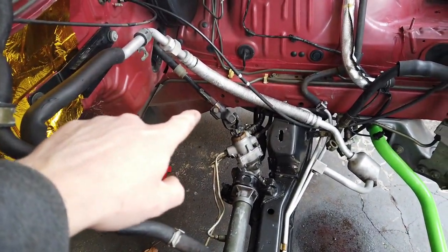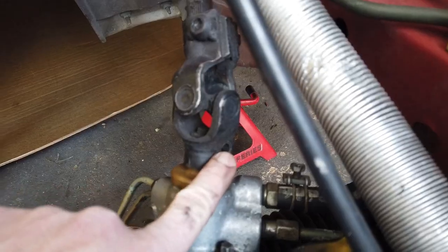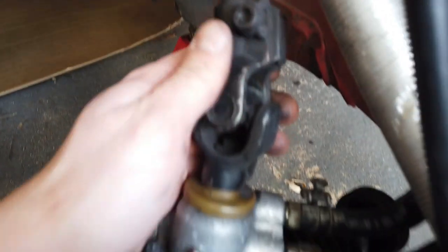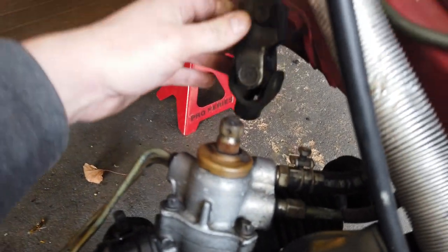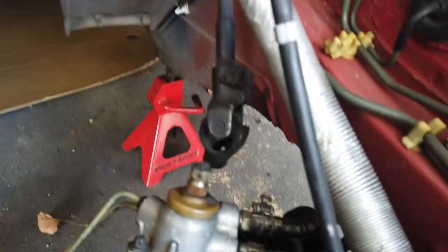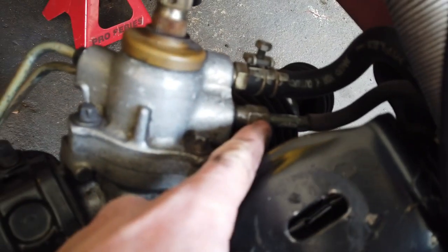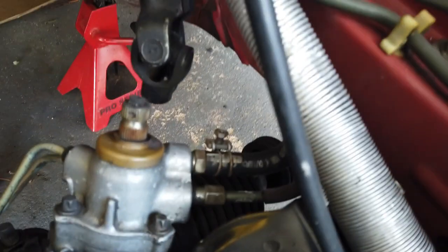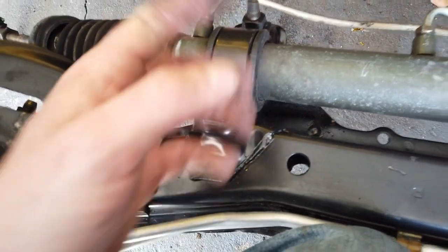Now I'm going to move in here and take this bolt off to move the steering column. I remove this bottom bolt here, loosen this one up here, and now I can slide it up — and there we go, that's off. Now all I've got left are these two lines, which are very easy to remove — just spin this one and that one — and then remove these bolts from underneath. That's easy enough.